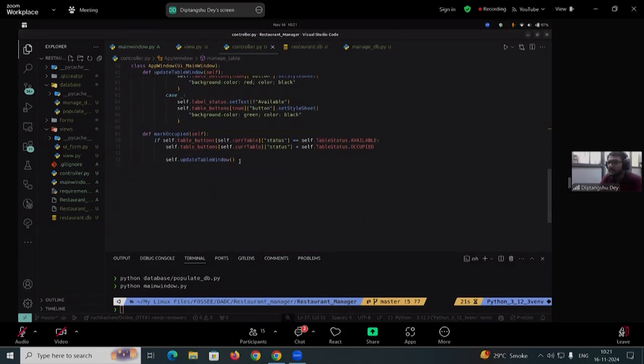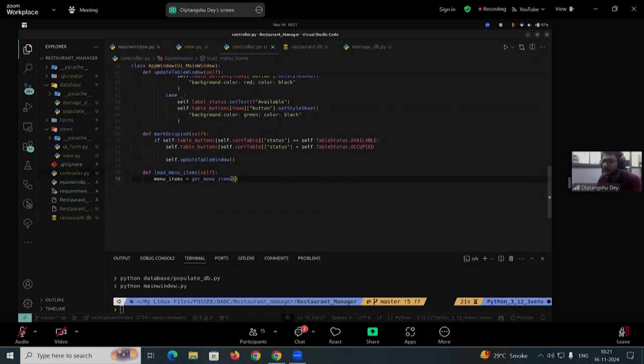And so in our controller, let's add the method to actually load the data into our combo box. So we'll write it as load menu items. And let's say I will make a variable menu items, which will actually fetch my data from the database.